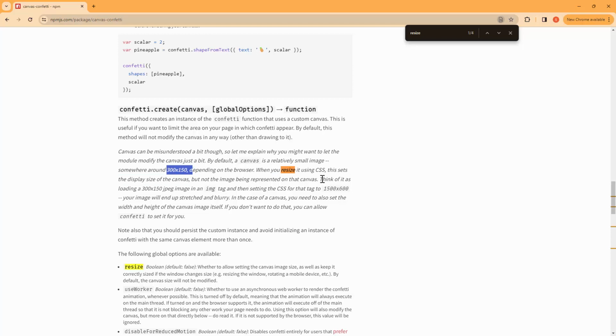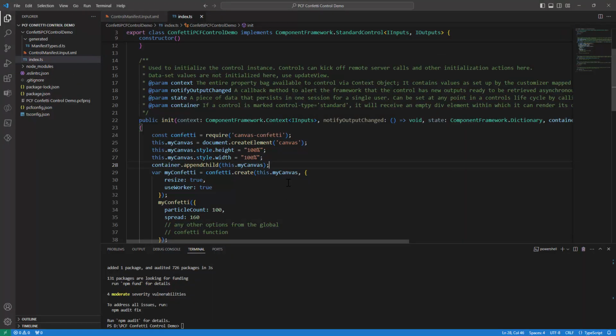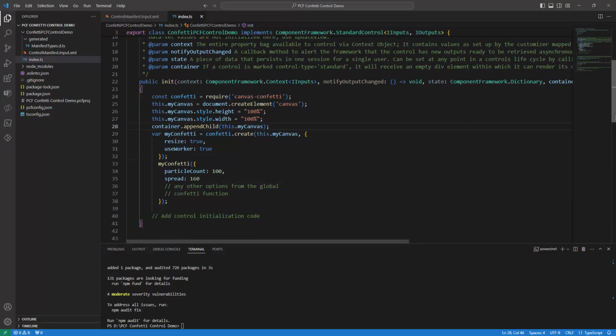We need to understand that this particular canvas effect is of type JPG, right? And setting it to a bigger size can make the image look blurry. So be careful with this. As you have set it to resize, you can resize it in your Power Apps as well. I've just given you the freedom such that you can resize it within your Power Apps, and initially we'll set it to 100%. That's pretty much it. So this looks good.